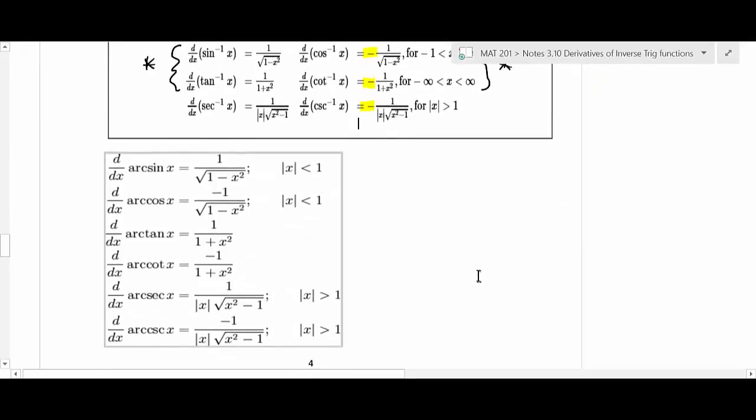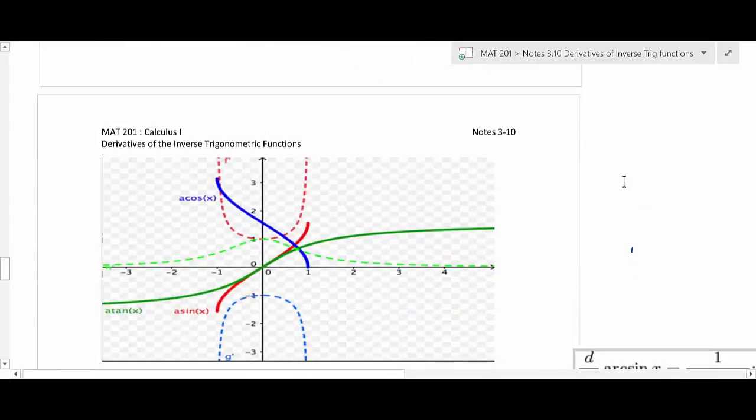Okay, so these are the rules that you're going to encounter. It turns out on an inverse tangent that it's for all real numbers. X can be any real number, and that's because of how the graph works on an inverse tangent. So the derivative of the inverse tangent is going to be 1 over 1 plus x squared, like that. Then the inverse cotangent is just -1 over 1 plus x squared. So get those 4 memorized.